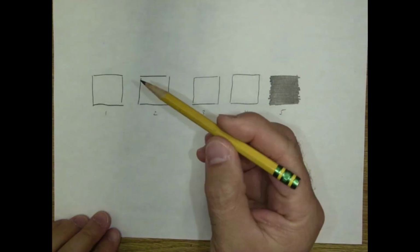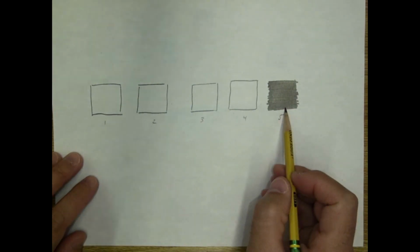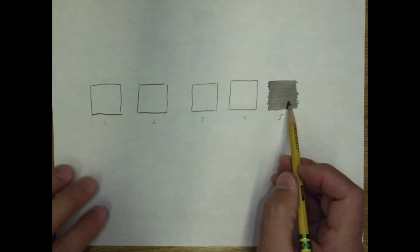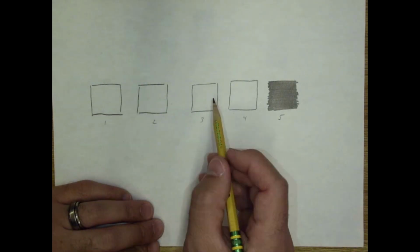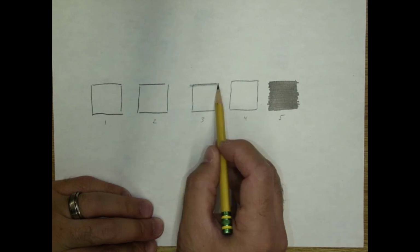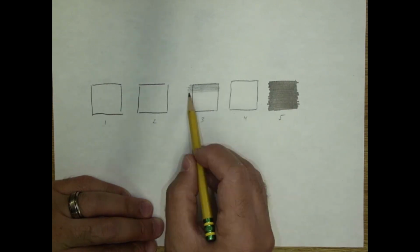All right, I've sharpened my pencil, and now I want to create a value that's in between 5 and 1. 1 is the white of the paper, 5 is as dark as I could make it, and now 3 is going to be the midpoint between those two. I want to start with less pressure than I think I need, because it's way easier to go darker if I need to.